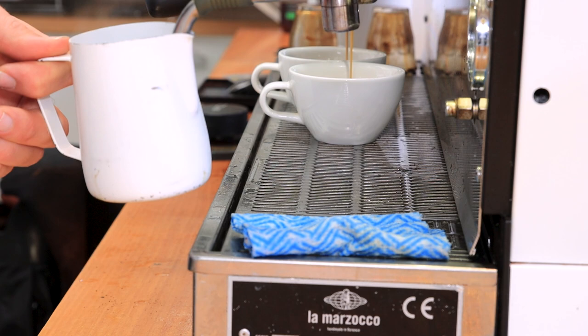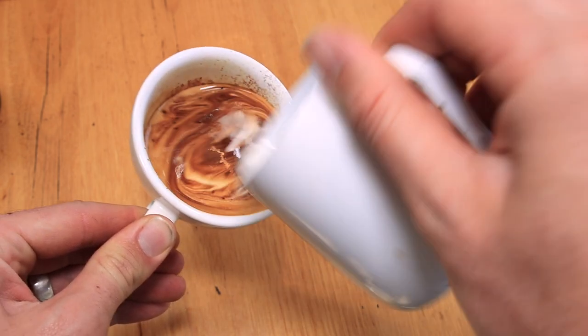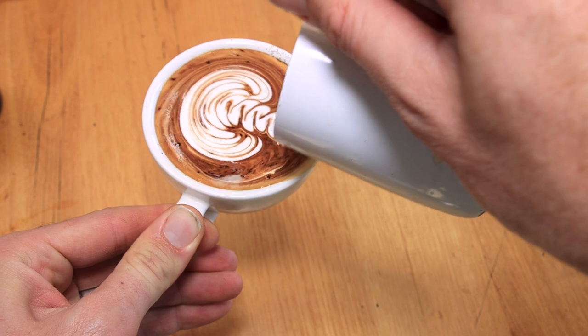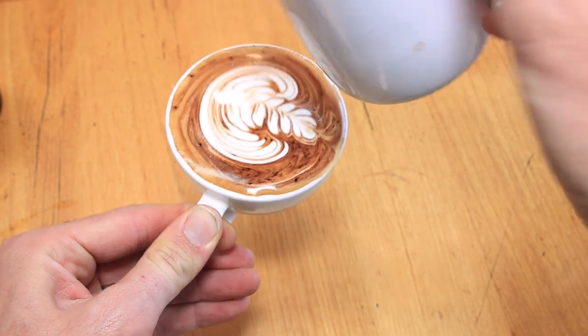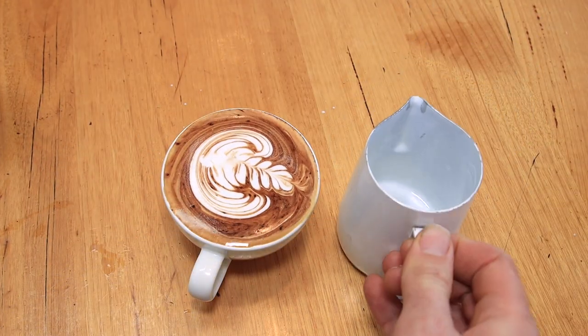Now, I just mentioned that you can start with less milk for a cappuccino than a flat white. This means that the cost of milk of a cappuccino is less than a flat white. The more froth in a coffee cup, the less milk you have to start with. Therefore, the lower the cost. Make sure your baristas are frothing correctly for the coffees they're making and saving on milk in the process. We've done lots of videos on milk, so check them out.